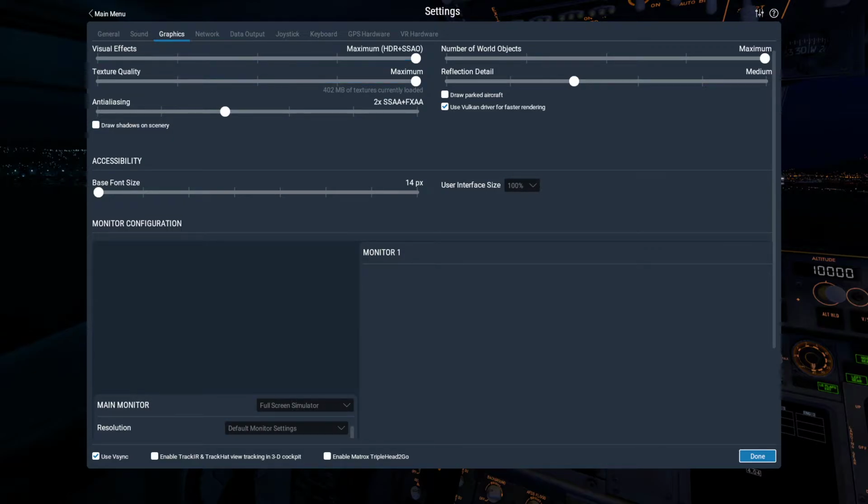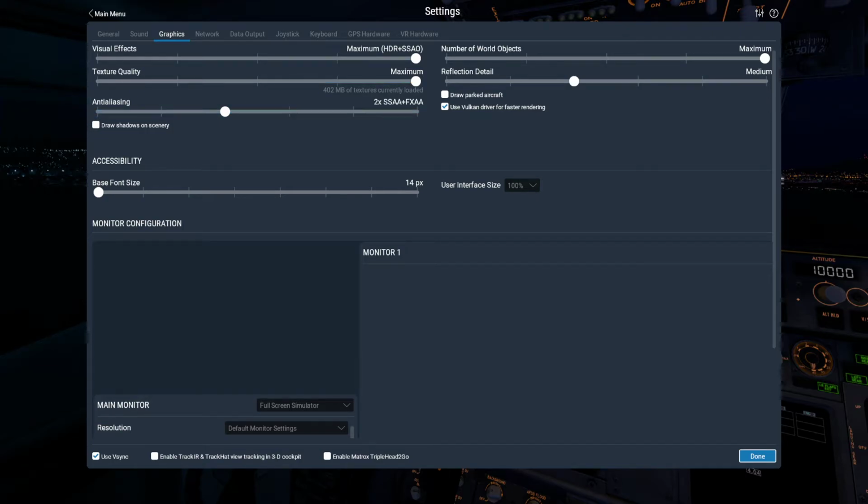It may be different for your system, so play with that. Texture quality, I just left it on maximum. It used to be with OpenGL that it ate up a lot of memory. Now it's been optimized pretty well. I keep it on maximum, and I haven't really seen much of a difference or drop in performance for my video card.